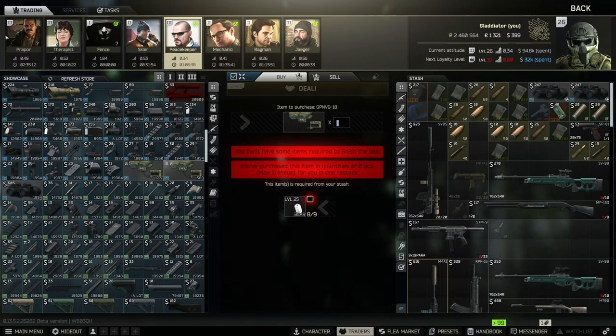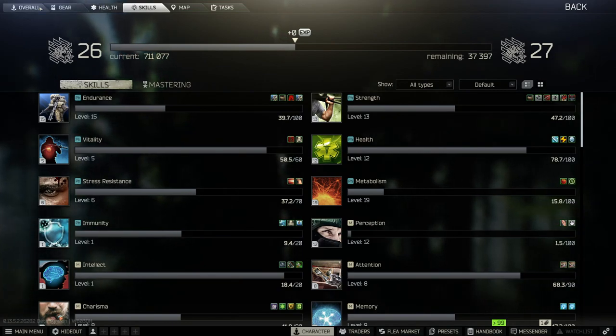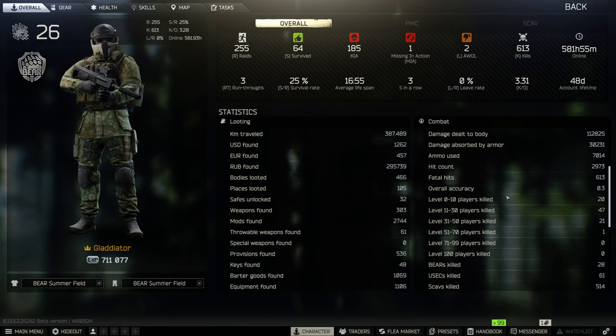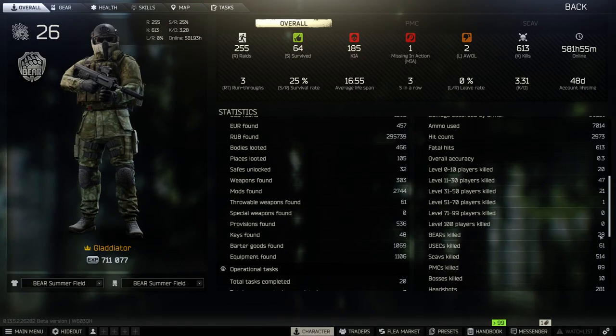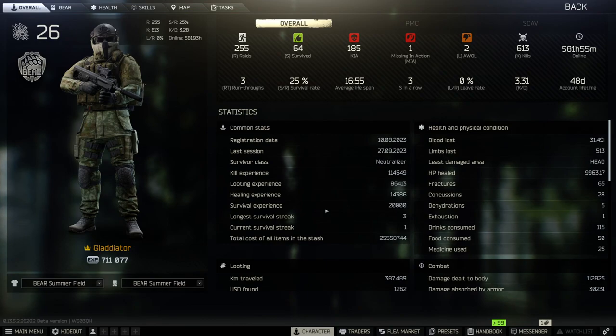Dude, percentage-wise, how do you do this? Skills. Nope. Overall. It's like half. 28 Bears killed, 61 USEC killed. So out of those 28 Bears, assuming I got their tags, which maybe I didn't. It's not like I've gotten all the tags from these guys. So I don't know, who knows how accurate all that stuff is anyways.